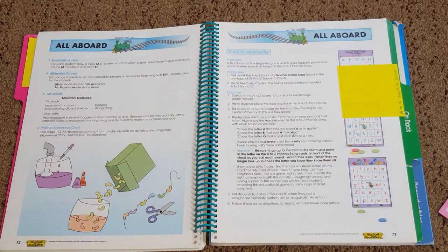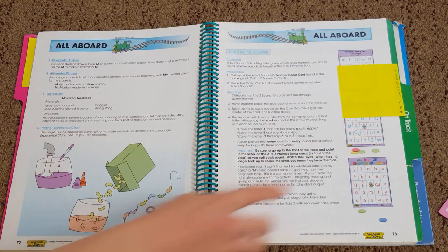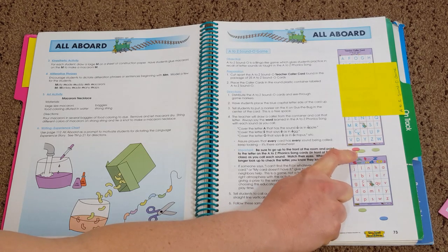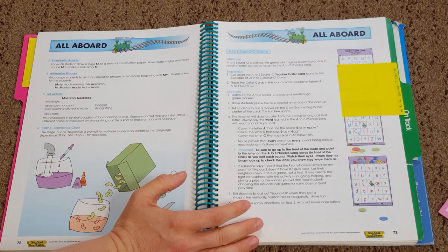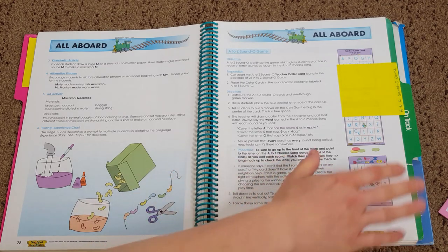These cards were for it. It's like bingo. They come with little markers. We did not get the markers because, again, we got the set without everything. Instead, we just used chocolate chips. My girls loved playing this game because they got to eat the chocolate chips at the end of the game. So, of course, they loved that.